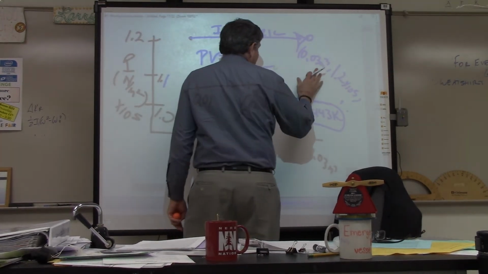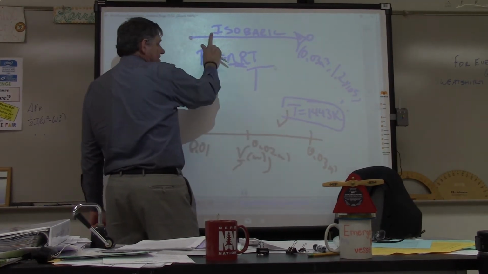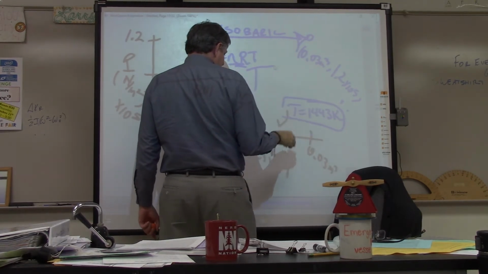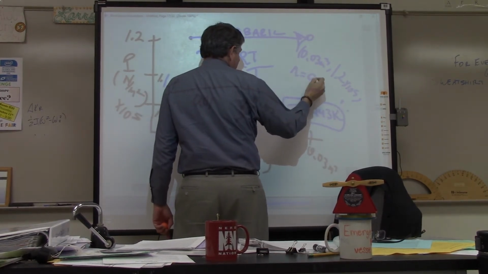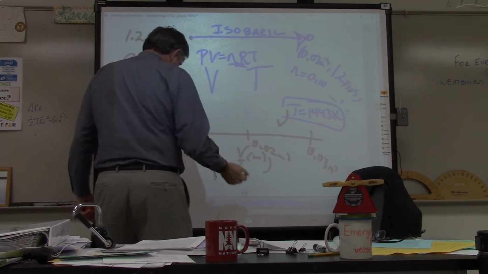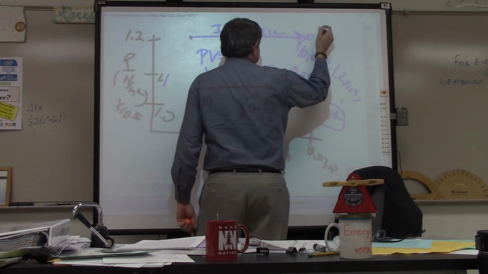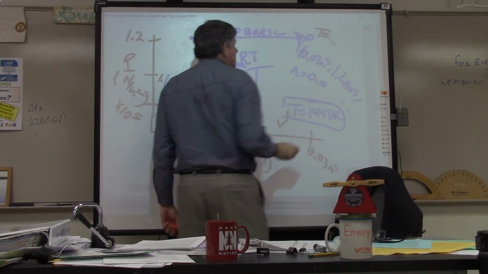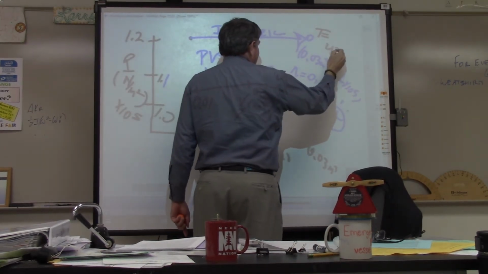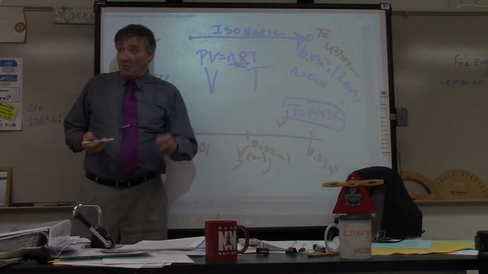So somebody run the numbers. We're going to do the same thing: take the pressure of 1.2 times 10 to the 5th, times the volume of 0.03, divide that by the same number of moles of 0.1, and R, 8.314. It's just triple, right? So what's the new temperature? 4330. Yeah, it's just triple. Oh, how cool is that, right?